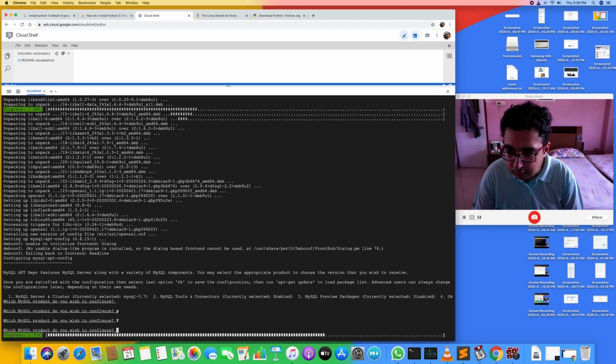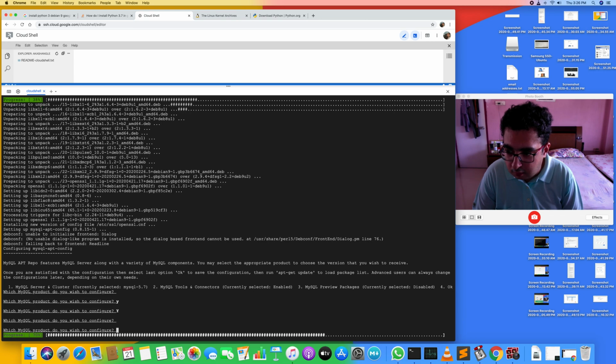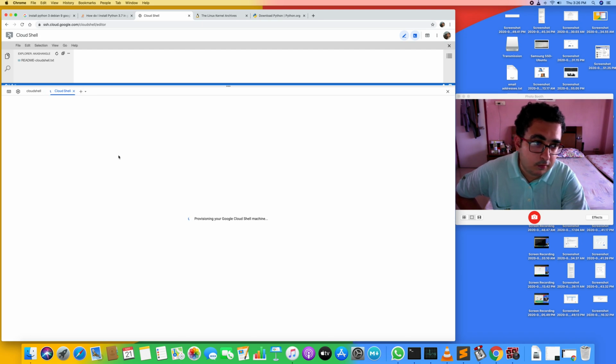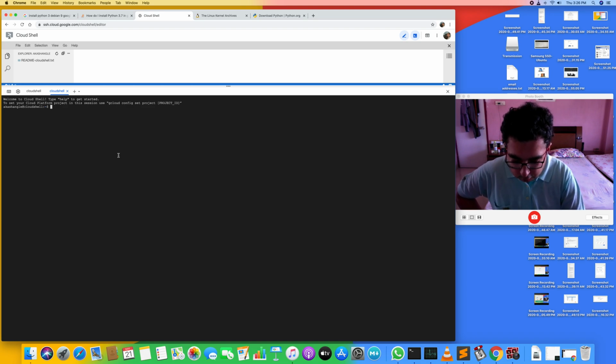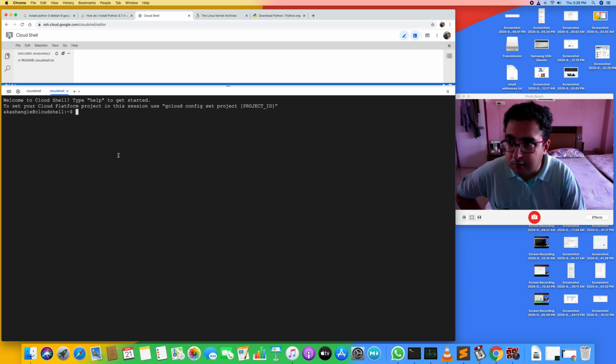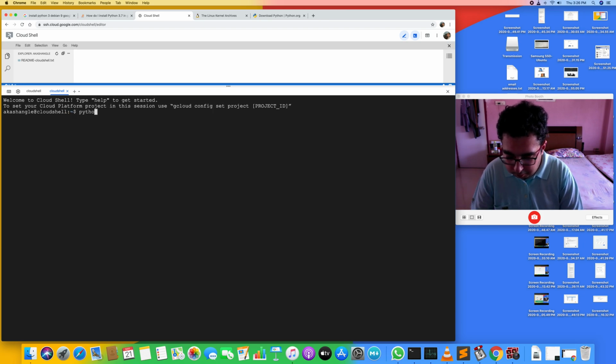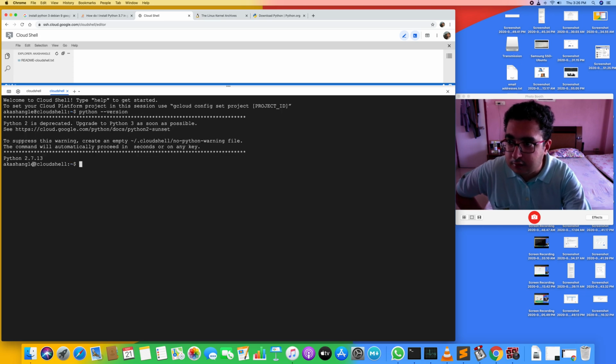I think it should be yes. No problem, we'll open a new tab and we'll see the Python version which we are currently using over here. So that is also very important. So I'll just zoom in. Just a moment. Just zoom in and we'll see the Python version. So as you can see, it's using the older version which has been deprecated as of now. We're gonna install the newer one.